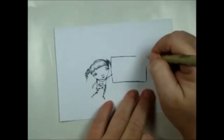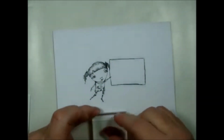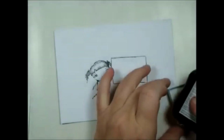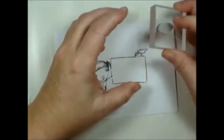And then, again with my micron, just connect my little card base. But I do think this time we need a little friend here, so I'm going to take my little crow stamp, the tiny crow. I love this little tiny crow. And ink that up. And we're just going to place that like that on the envelope.